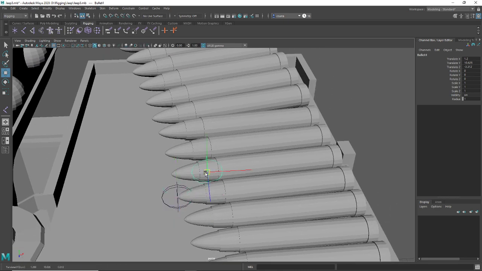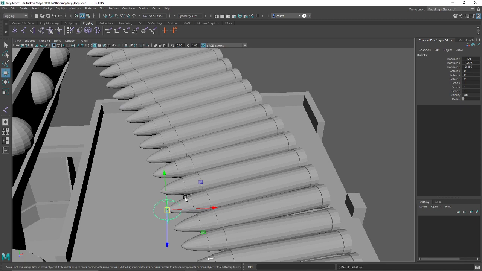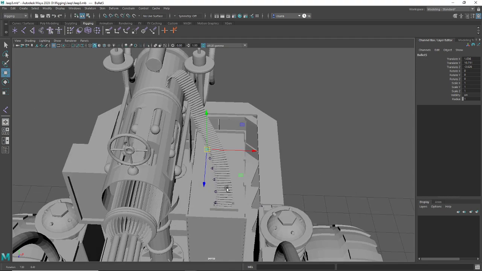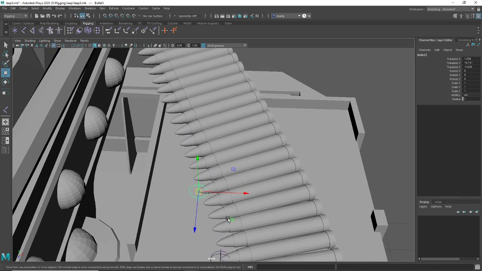Control D to duplicate. And you just want to kind of establish your own processes here. Control D. Okay. Look at that. Almost halfway. You always have to keep yourself motivated too.